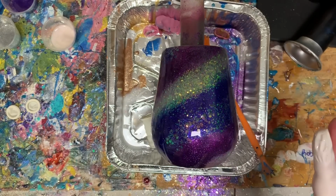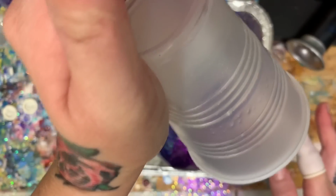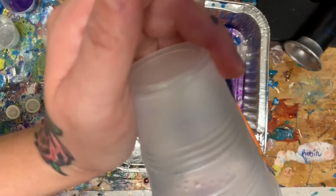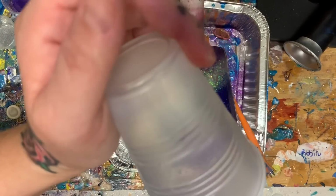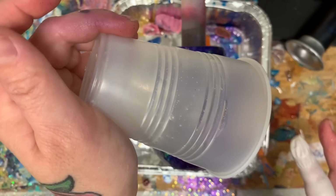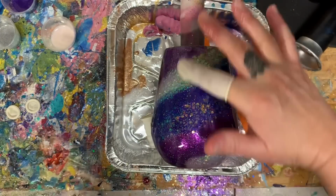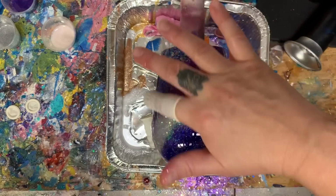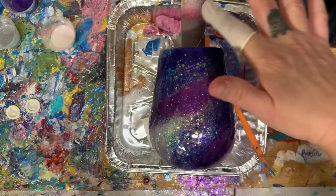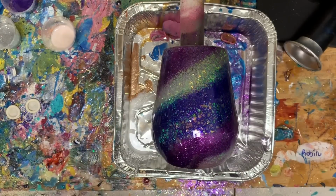Then I mixed up about 2 ounces of resin. Just letting the rest drip. I want to get movement, so I'm using a lot of resin. This is not the whole 2 ounces. I divided some between the 4 colors. Let this spin for a second.